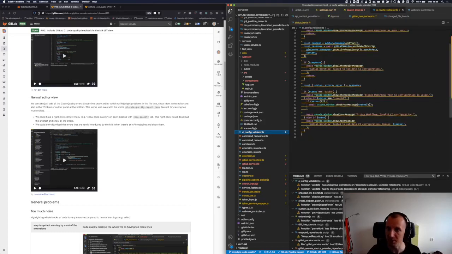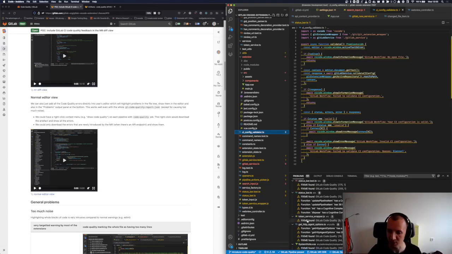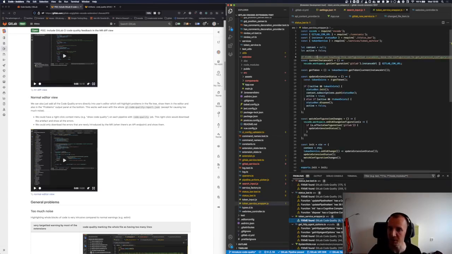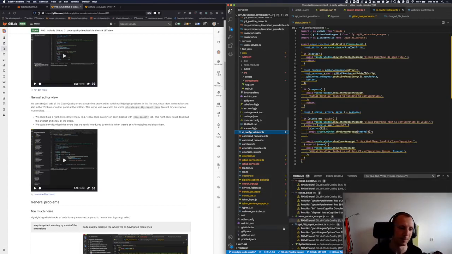Some of the errors are massive because they are complexity errors. This says that we should have fewer lines, 25 instead of 29, and that highlights the whole block. And some of the errors are smaller, like if we are just highlighting a fix me, it's one line highlighted. And you see that it immediately highlighted the whole file tree and populated this problems output panel.